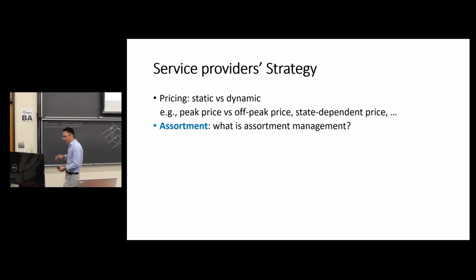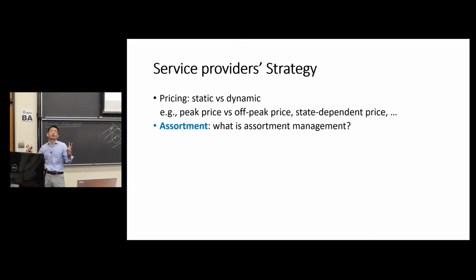And here I want to bring the idea of assortment to your attention. What is assortment? I think we have been doing this for quite a while, but in the academic literature we have the special term assortment. Basically, assortment is what you are going to present to your customers. You have many products, and in some scenarios you don't have lots of space. The capacity can be limited, so you have to choose a subset of your products to present to your customers.